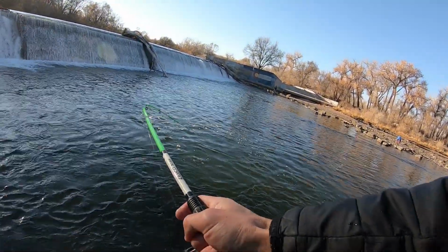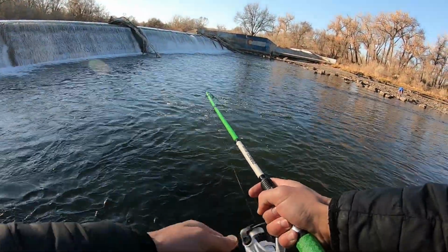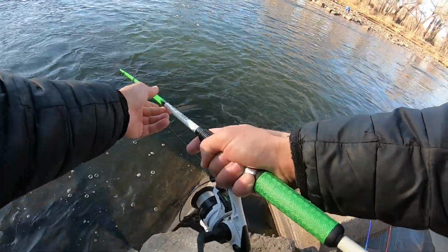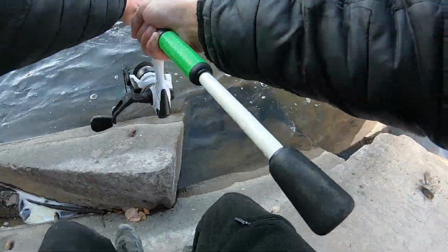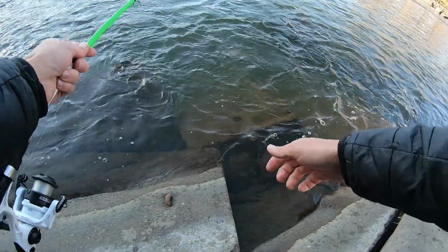There's a decent one. Yes, good one. All right, I'm excited right now. That's a good fish. I hope I can land it. Yes, yes, yes. Oh, it's a big one. That's awesome. That is so awesome. On this crappy little crankbait. Well, not even crappy, just cheap. Oh, yeah.